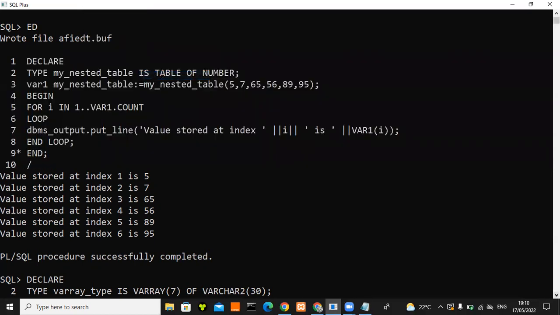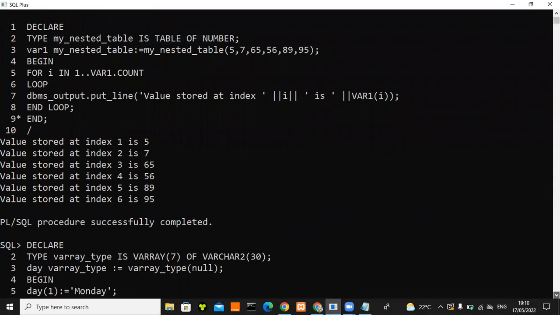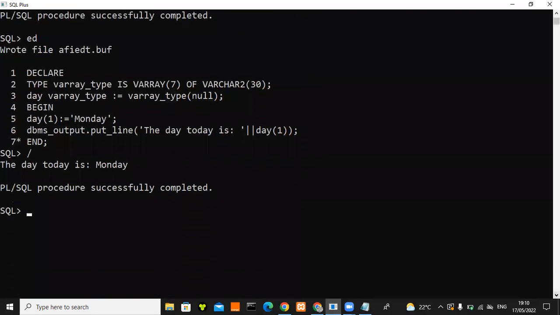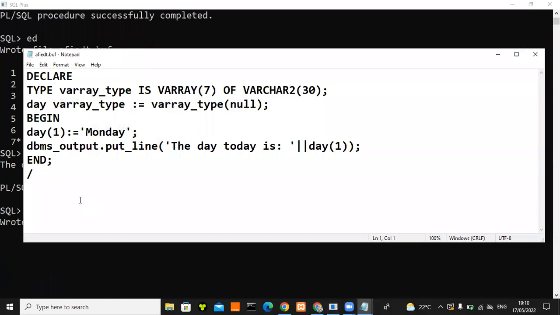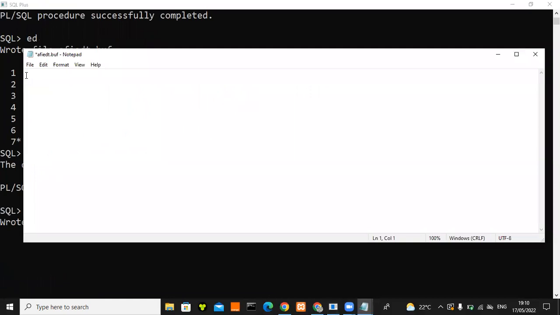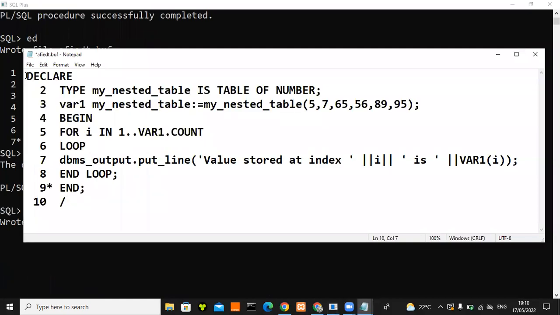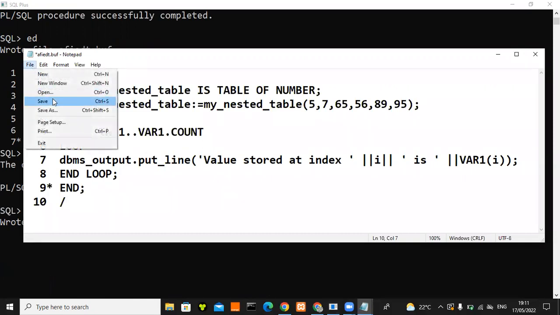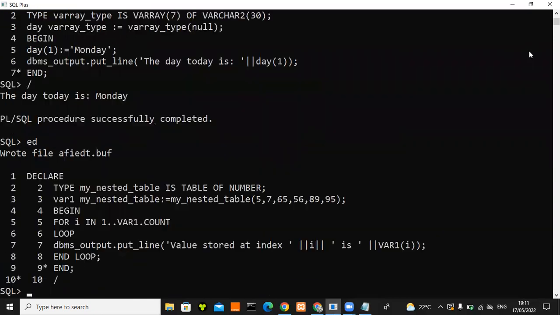So ukikopi hiyo, then itabidi tena urudi useme ed. But this time round itabidi sasa ufute hii yote. Now paste here. Now make adjustments. After making adjustments, save, and then click yes, and then press enter.